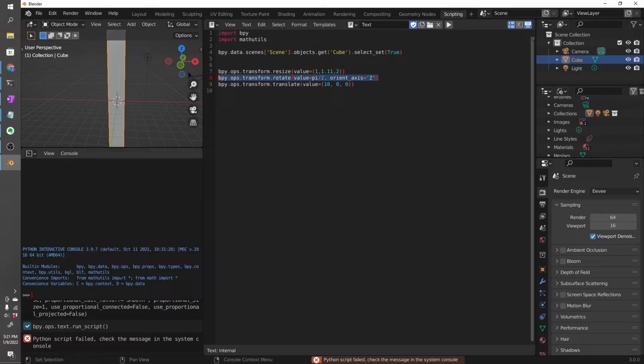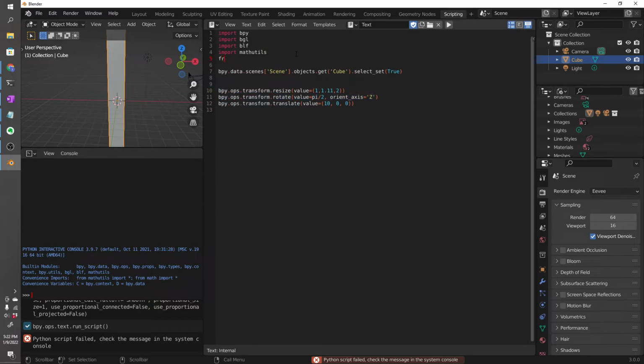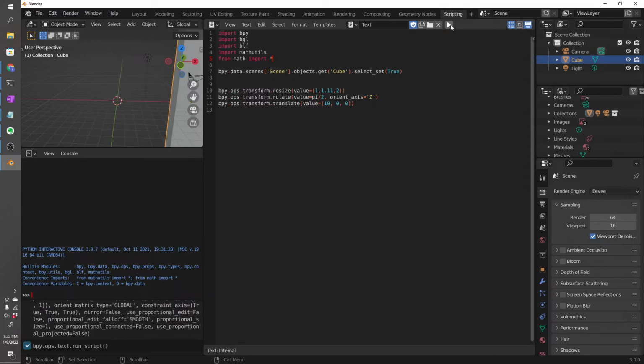No. Okay, so where the heck is pi defined if it's not mathutils? Let's see if I import these, what happens. It still does not know. Oh, from math import star. There we go. We got pi that way.